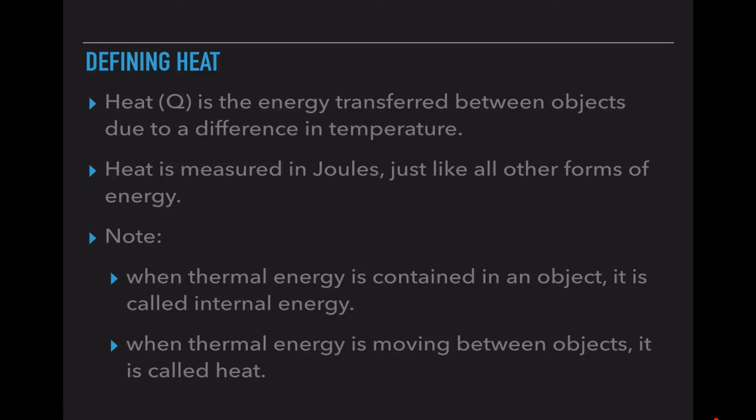When thermal energy is moving in between objects, it is called heat. So that means as you sit on the stool during class, if you get up to leave for the next class period and somebody comes in and sits on your stool, if they feel the warmth on the stool, that's called heat because it moved from your body to the stool and then from the stool back into their body. So thermal energy could be called two things, internal energy or heat. And this energy is specific when it comes to the motion of the molecules inside the object.